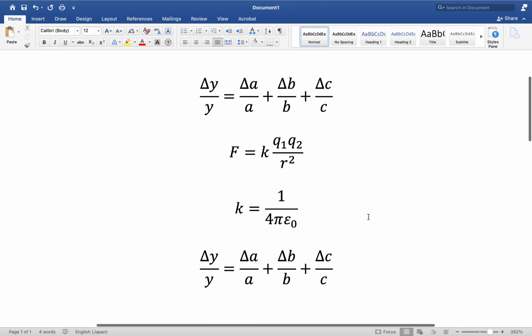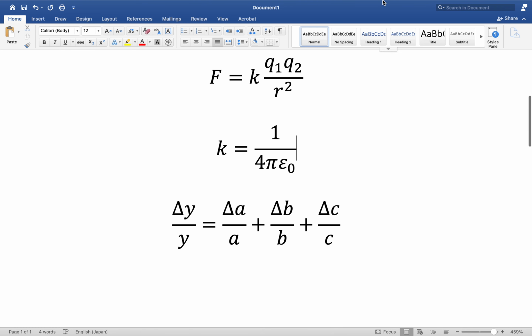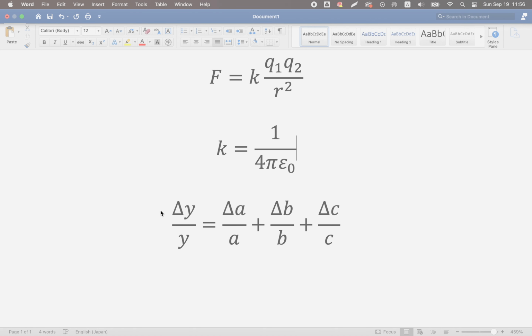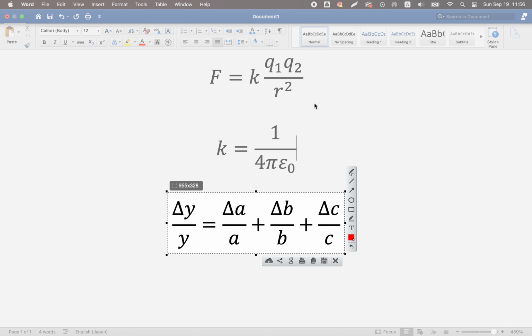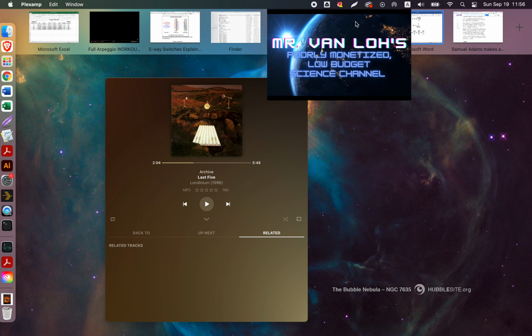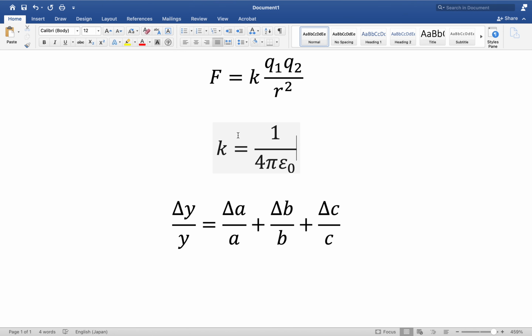Now I have you guys working in Google Docs for various reasons. So if you wanted to, you could take a screenshot of this. I use software called Lightshot, but you can use other software, it's perfectly fine. When I hit Control C here, it's going to copy it. So Command C, and then I can just drop it into a Google Doc or whatever I want.